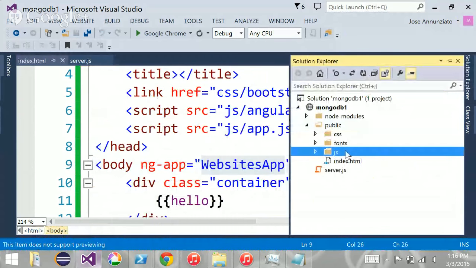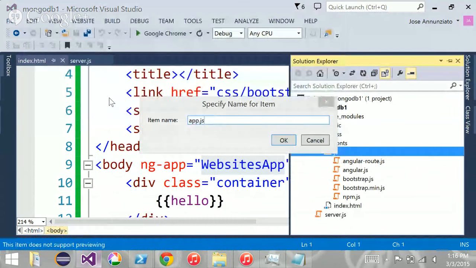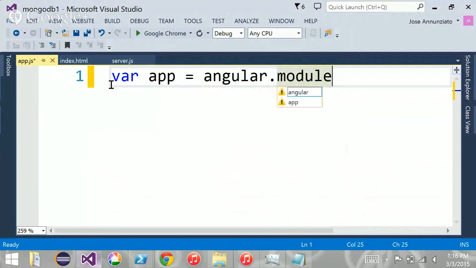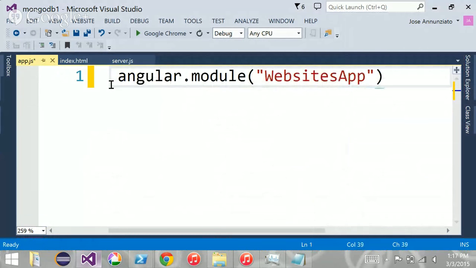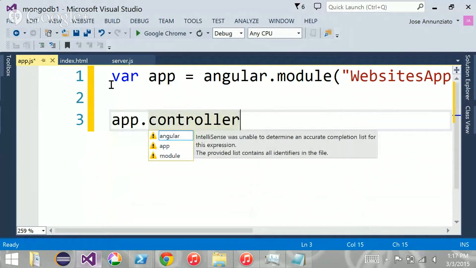So let's create a little application in here. Add JavaScript. I'll call it app.js. Create a module here. App is going to be equal to Angular module, new app. Not going to depend on anything. And then create the controller, app.controller.